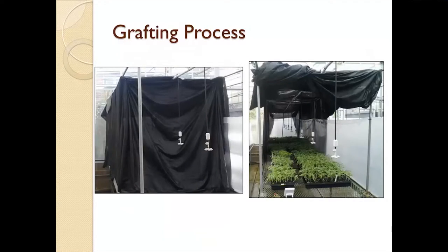Once we have successfully reunited two different varieties, we put them into a chamber that has dark conditions and high humidity, because we want to keep the plants alive so they can heal. Then over the next 7 days, we wean them back to light, and then wean them back to lower humidity. We actually do this in the Fox greenhouse on campus with a fine overhead mist, and we get very good success doing this method. It's not the only way that works, but this one is what we tend to do.